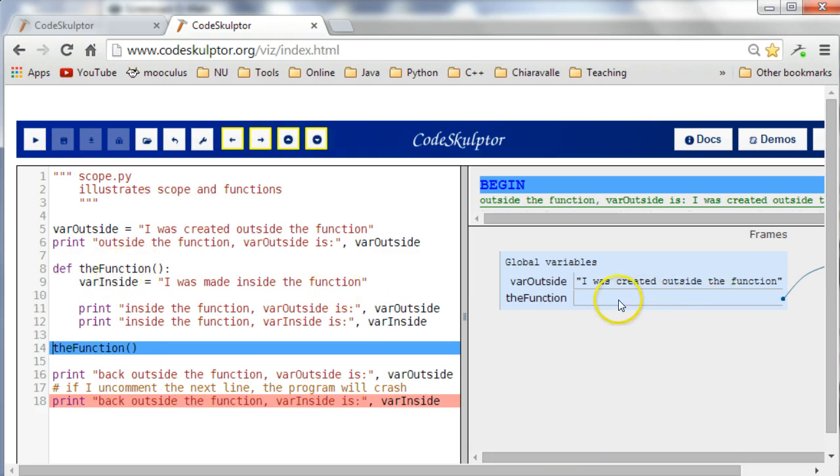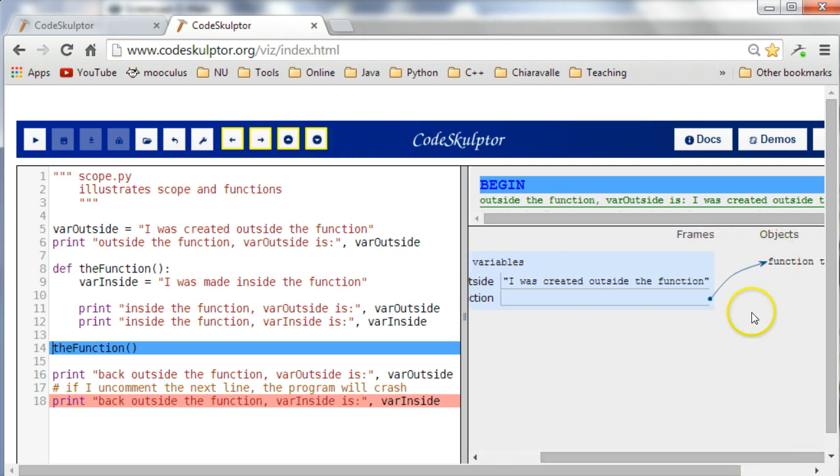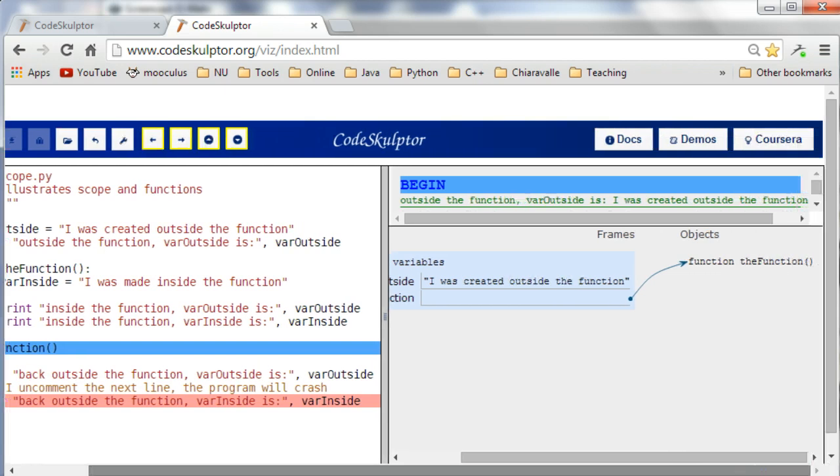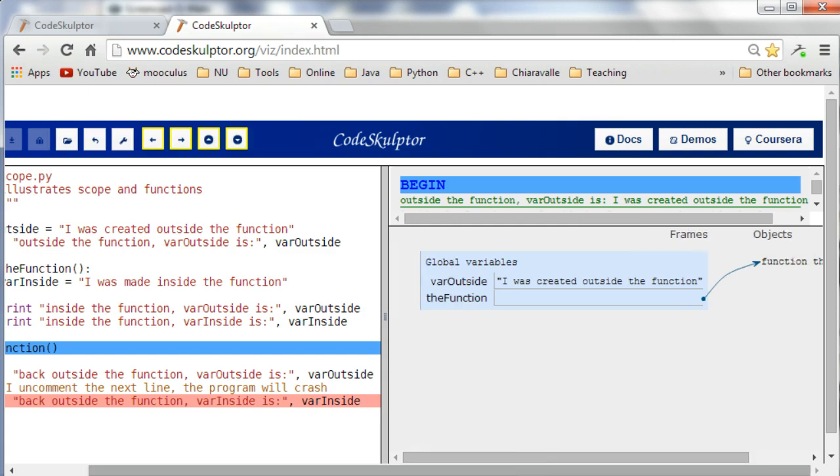And notice, instead of some value in here, there's this little dot and an arrow, and it points to a function. Okay, and that function, let's see, how come I can't get to the, oh, there it is. So that function is our function called the function. Okay, does that make sense?